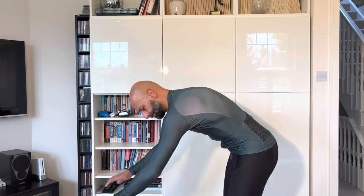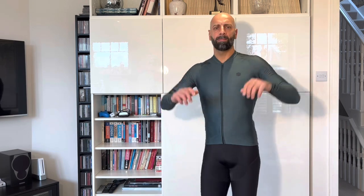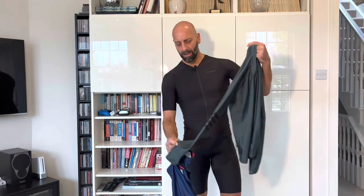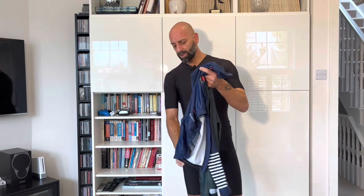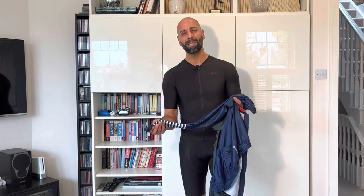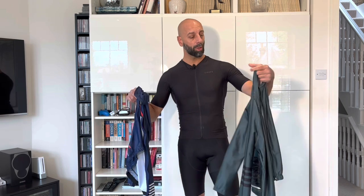The long sleeve M2s are quite tight fitting in medium for me, which I really like — midlife crisis going stronger and stronger! The only thing I'd mention is that the sleeves could be a little bit tighter as well; there's some extra material there to give you more freedom when putting the garment on. That's just a really small consideration — for the cost, these are extremely good long sleeve jerseys.